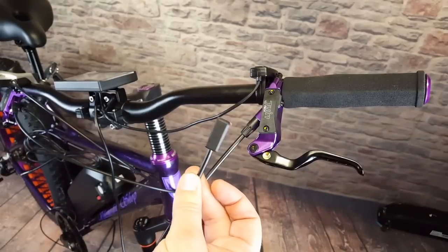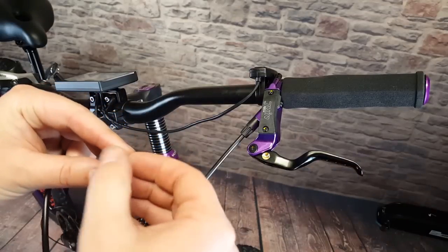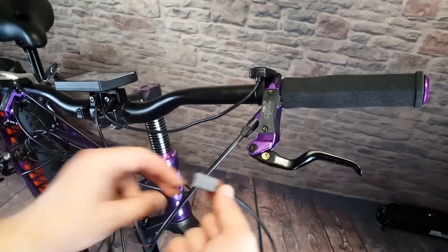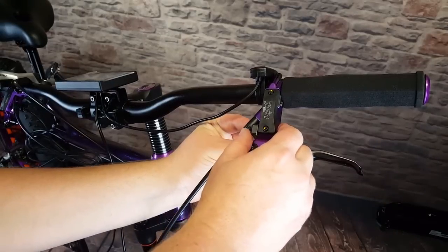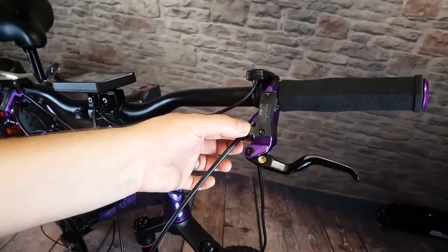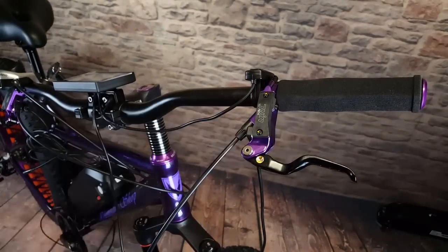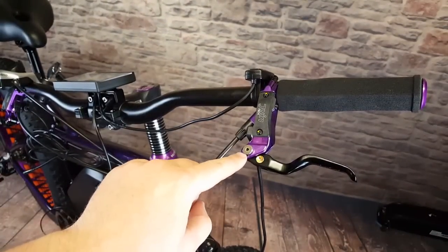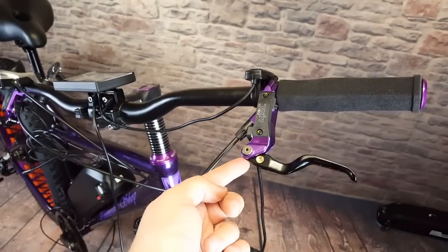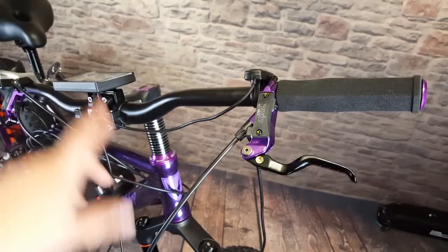So this is the sensor for the switch. It's a magnetic switch, so there are two parts - there is a magnet, and that will go on later. But first we're going to peel off this sticky tape and stick this sensor right here. We'll reinforce that with some extra glue later. I'll show you where to put the magnet specifically. That'll snap on right there for now - we'll come back to that. With that in place, that'll allow us to test the bike once we have everything plugged in. Eventually we'll glue the magnet on, but to adjust and make sure it's working right, we need everything plugged in and the screen turned on first.